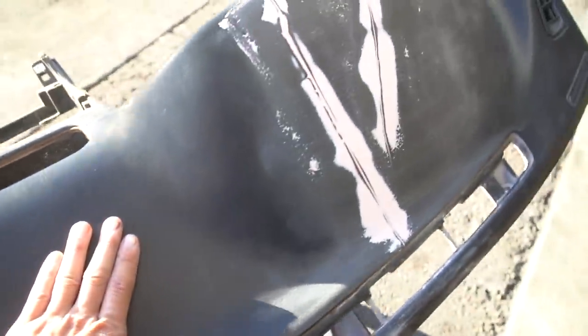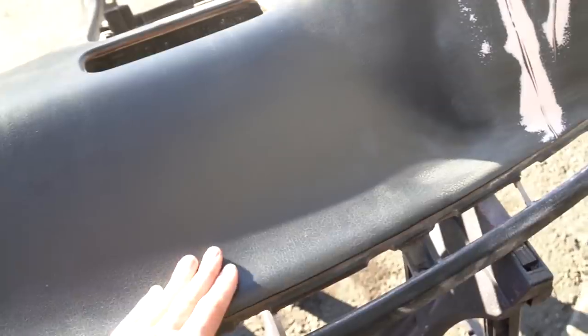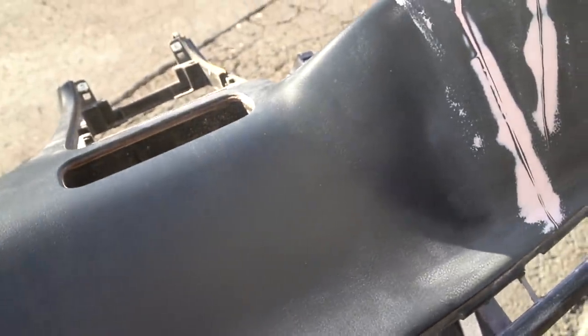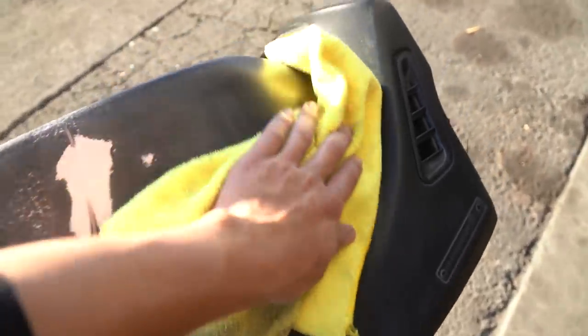Actually, I'm going to wet a towel, wipe it down real quick, and make sure that the surface is clean before we apply the glue and flock. So I'm gonna wipe it down, give it like 10 minutes to dry, wipe it down again, and then we should be ready for flock.